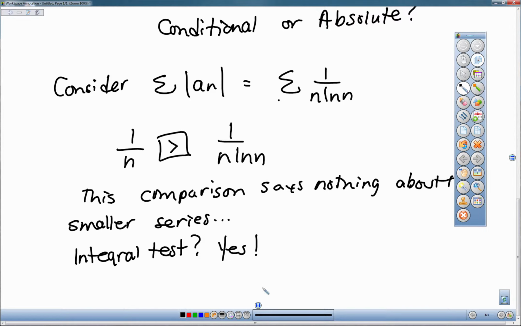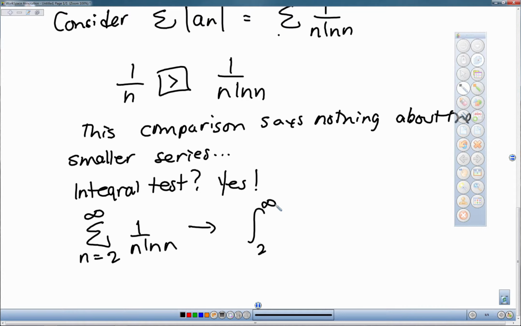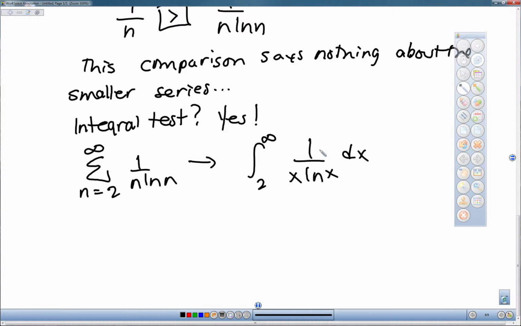What we want to do is look at this particular series, and what we're going to try to do is model it. We want to model it by the integral from 2 to infinity of 1 over x times the natural log of x dx. And we simply want to ask ourselves now, how would we integrate that? Well, this is what we've been working on all semester long. I mean, we started with improper integrals in January. And so let's go ahead and let's do a u substitution.